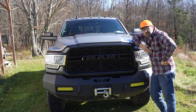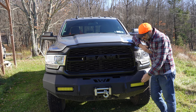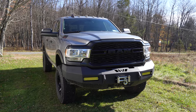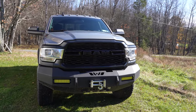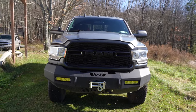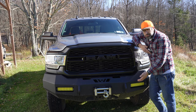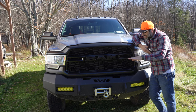One thing I should point out before we test them is the overall look of the truck — it definitely changes a little bit since we now have yellow lights in the front instead of white. I'm still just a little concerned about the color matching, because the yellow on the side markers and cab lights might not match the yellow of this film. Hopefully the angle will be close enough that it won't matter.